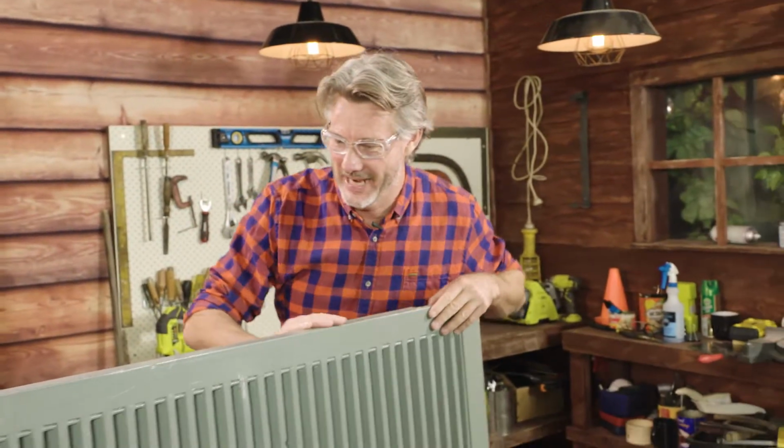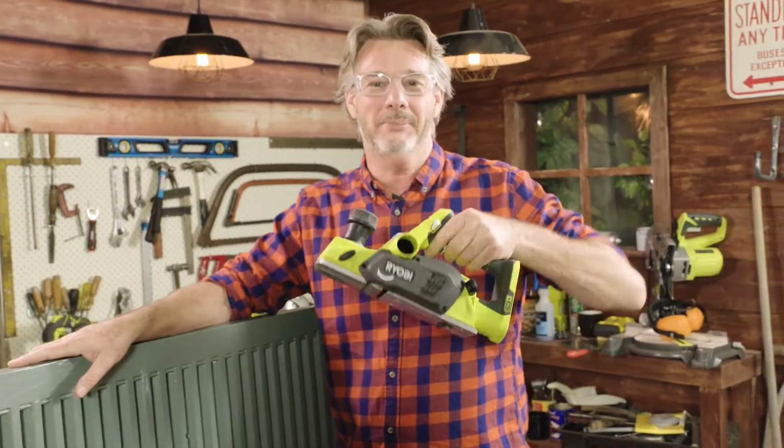G'day team. A friend has asked me to take a few millimetres off this beautiful old plantation shutter. So that's the perfect opportunity to test out the new One Plus planer from RYOBI.